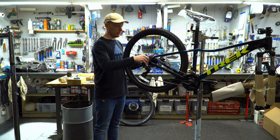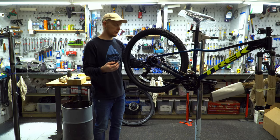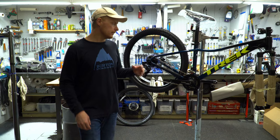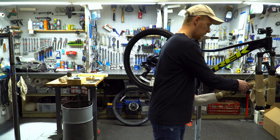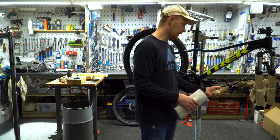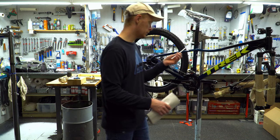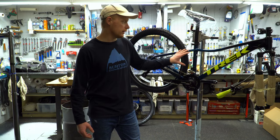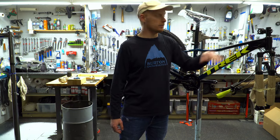Okay, so this is the Trek Marlin 5 — I've got most of the plastic off and protection now. Trek sends it pretty neatly wrapped; it is pretty cleanly done with protectors on every side of the bike. The Trek Marlin is definitely one of our most popular models — I'd have to assume it's one of Trek's most popular models. This is dark aquatic blue, so you've got this dark aquatic color that fades right up to Trek black.